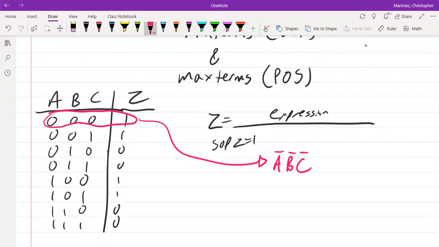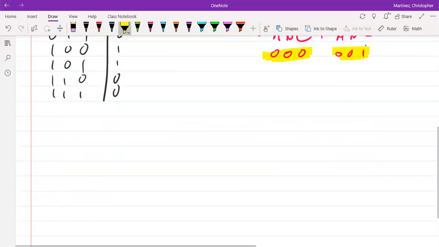Because that's when it was a 0 and a 0. Since I'm looking for ones, I take the opposite case for each of these. Then I will order it with the next case. That would be A bar, B bar, C, because that's 0, 0, 1. What I'm going to try to do is make these values have meaning to them. It might be easier for me to solve knowing what zeros and ones I need to be able to solve for. So let's start looking at that.